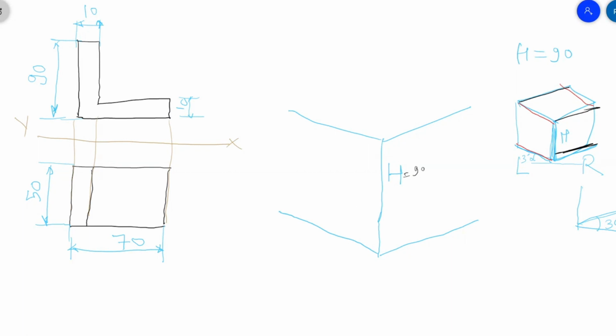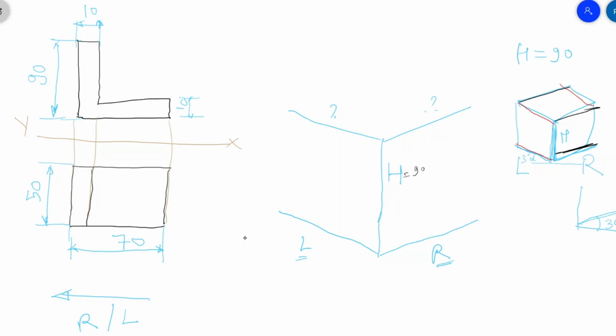Now I need to know the length of this line and the length of this line. So if I say this is the right side and this is the left side, which dimension will come on this right and which dimension will come on this left? There are two scenarios now. See, if I consider this dimension as the right side, I can consider this dimension as the right side. Some student will say, no sir, this is the left side.